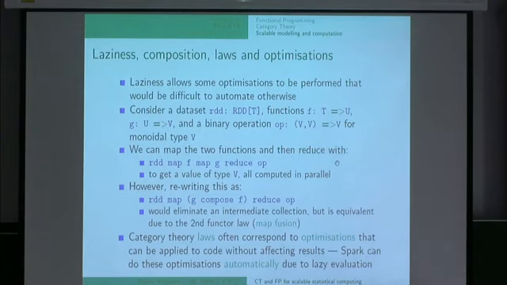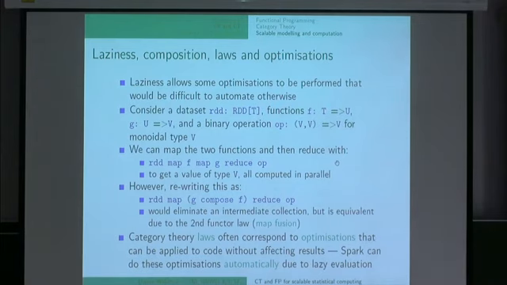Okay, well you can do that, but actually you might note that we could rewrite that as: let's take RDD and map it with a composition of g and f. Okay, with g after f. Okay, we can do that. Why can we do that? We can do that by that second functor law that I said was important, right? So remember, map is our functor combinator, and we can use our second functor law to fuse those two maps together into a single map that avoids creating an intermediate collection.